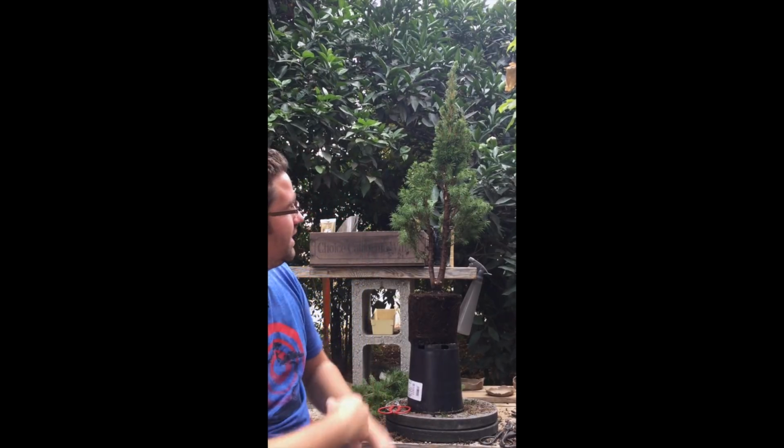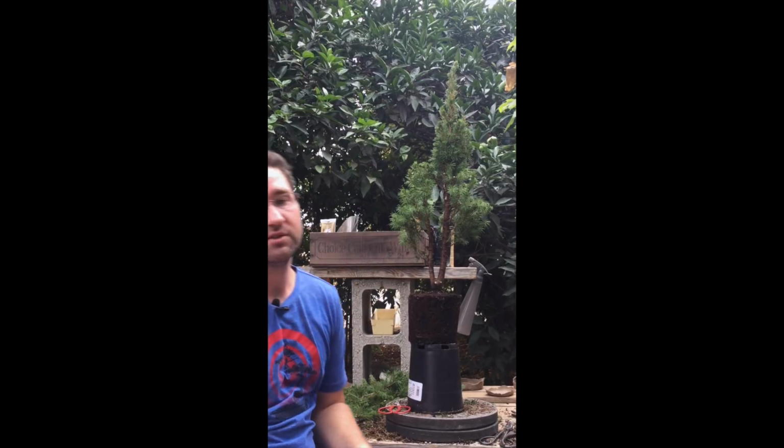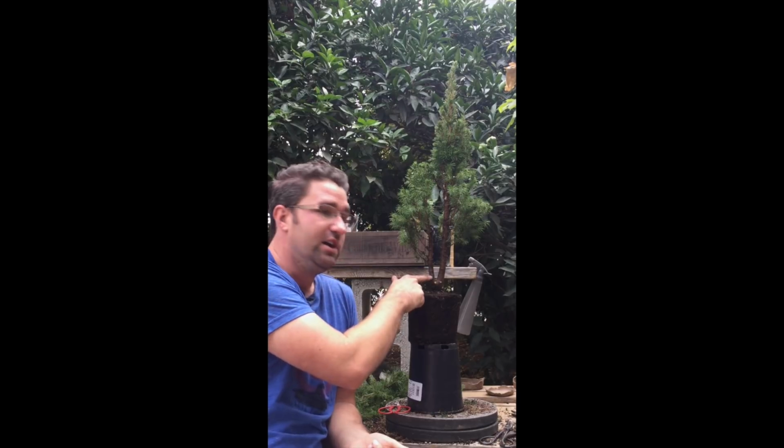A few other things you have to consider when you look at the tree is branches that are coming from the same spot. You have to take those off. They're unhelpful. Branches that are growing directly towards the viewing angle, what we usually call eye pokers, they have to come off. Stuff coming directly from the base, unless it is another trunk, has to be removed too.